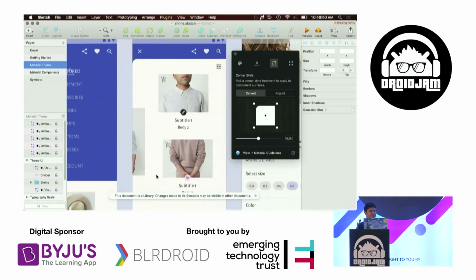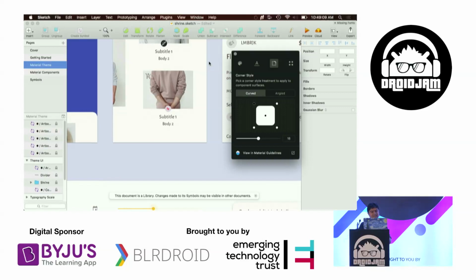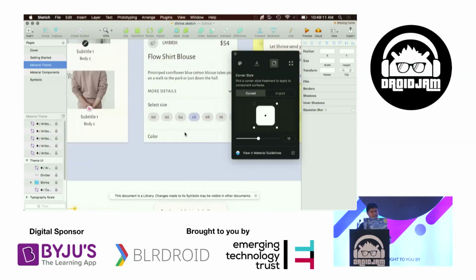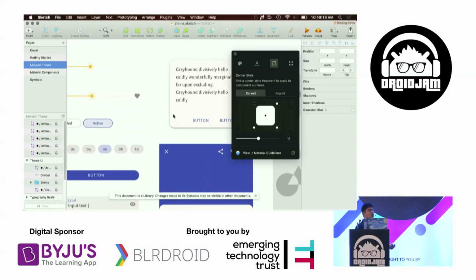And everything, even the bottom sheet has changed. You can see how it's now rounded in a certain way. And of course, you can play around with this, and I'll make it even more rounded, right? You can see just by making this round, this thing is also changed, right? So all these design decisions in terms of curvature and how it cascades into different elements like chips and dialogues and so many other elements are automatically done for you. So it makes the life of a designer really, really easy, right?